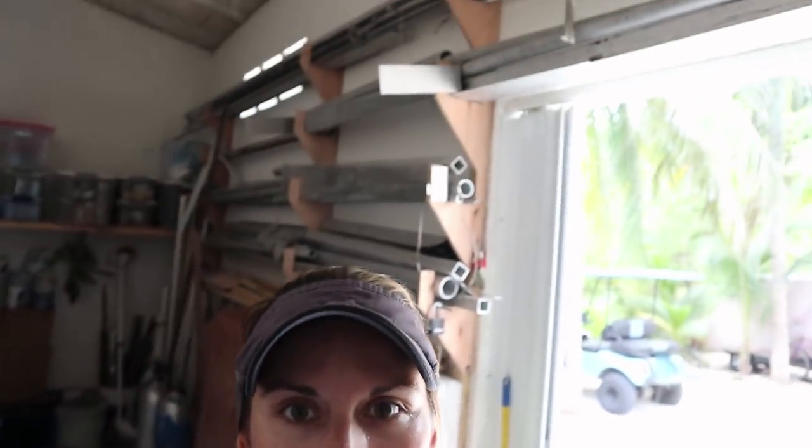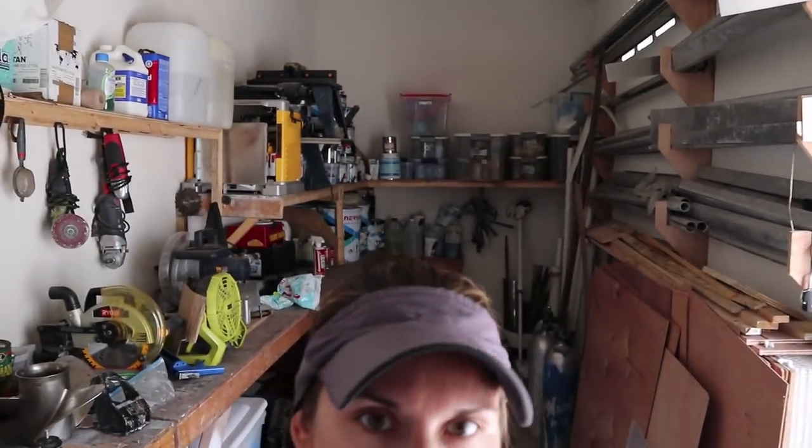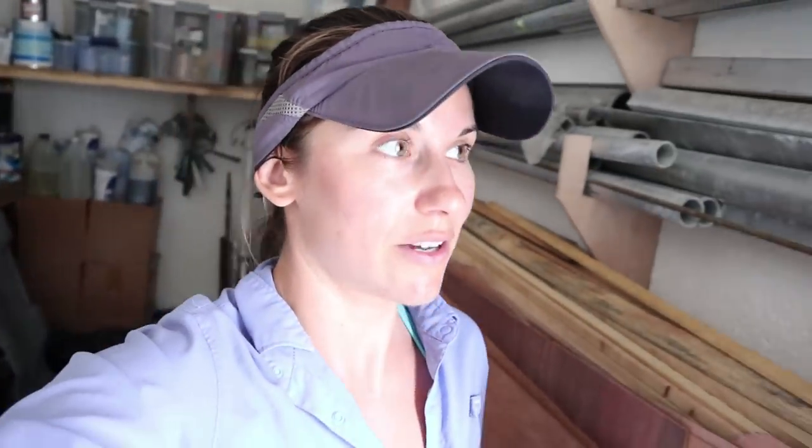Welcome to the bodega of Captain John from Second Star. When we first got to Isla Mujeres, Jordan and John started working together on a bunch of projects. Eventually John ended up getting this little workspace worked out at one of the marinas here. He and Ian are just like magicians when it comes to organization - this was literally just an empty room and they've made it so functional. He's got all of his tubing, tools, a nice compressor, and all of his paints. Once Jordan started working with Captain John, he also put me in touch with a bunch of people who needed canvas work - John is pretty much single-handedly responsible for getting us a bunch of work in Isla. He's just such a cool guy and has his stuff figured out.